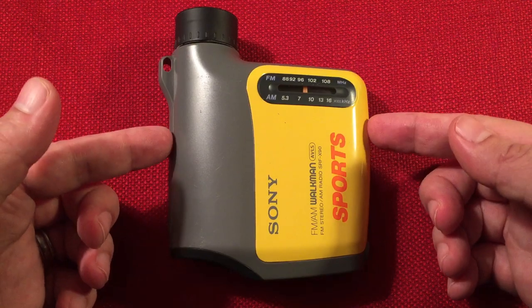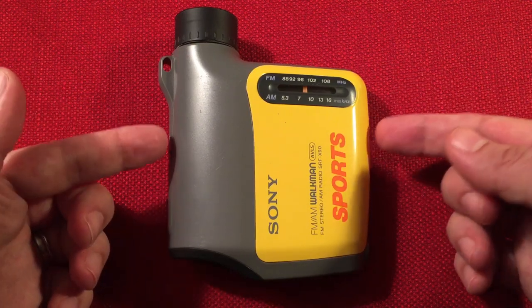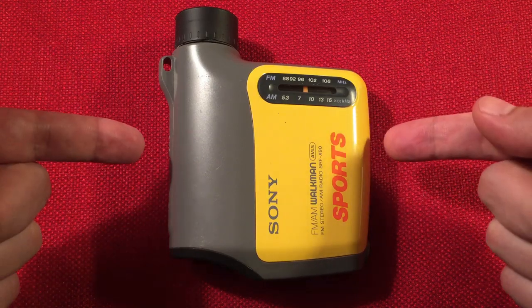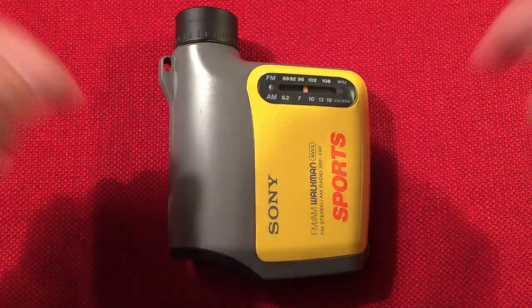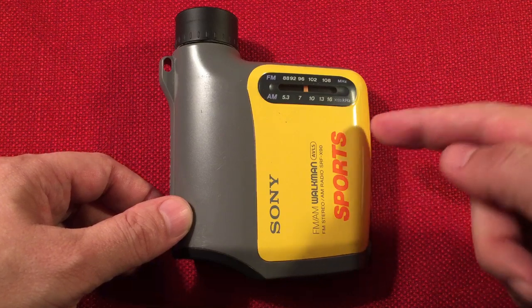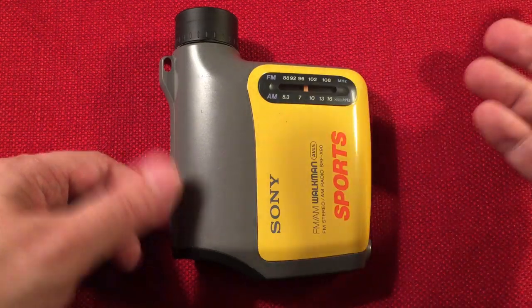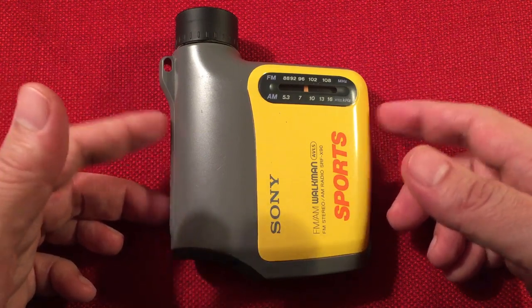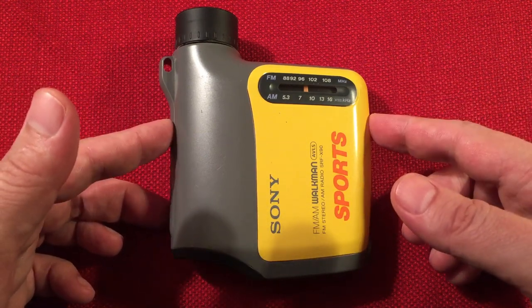Really impressed with it, and again, almost every one of those FM stations was coming in stereo. So if you're looking for something fun and different, this is the radio to look for. It's just a great radio. FM selectivity was also good because I was finding great stations and it was locking in on them, and I was finding faint stations, which was great. That was working fantastic. So there it is, FM.